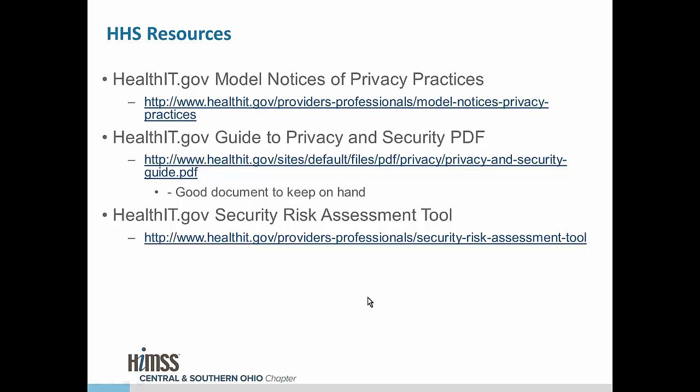The security, this is that risk assessment security tool. If you haven't used it, it's definitely not perfect by any means, far from it, but it gets the conversation going. What I try to tell folks is, if you understand enough about IT security, you can do this yourself. If you don't, why would you risk it? Somebody give me a whole set of tools, I could take my car apart, and I'm sure I could start disassembling that engine very quickly, but I'd never know whether I had a problem, or worse yet, I may not be able to put it back together again. So I try to tell folks, leave it to somebody who knows what they're doing, at least the first time.